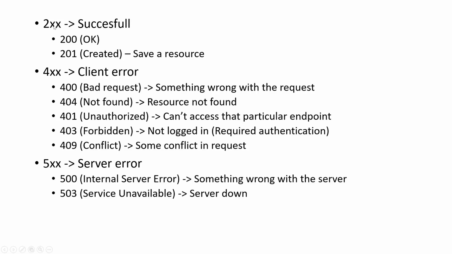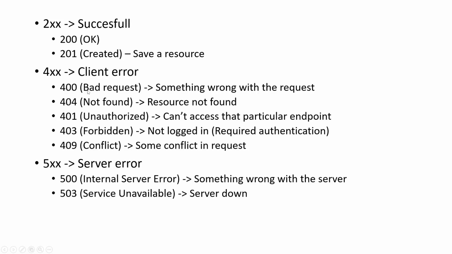If we talk about 200, 200 is the most common one, when it's an OK. If you pay close attention to all our requests, we have this 200 status code by default because we have successfully received a resource. We also have the 201, which basically means created. You will usually send this to the front end when you create a resource. So in our context, maybe it's a good idea to put it on the post mapping, and this is what we're going to do.